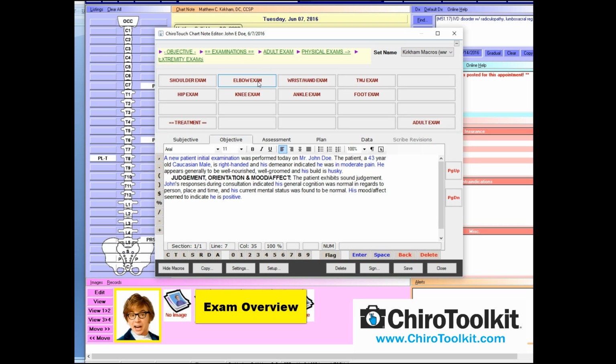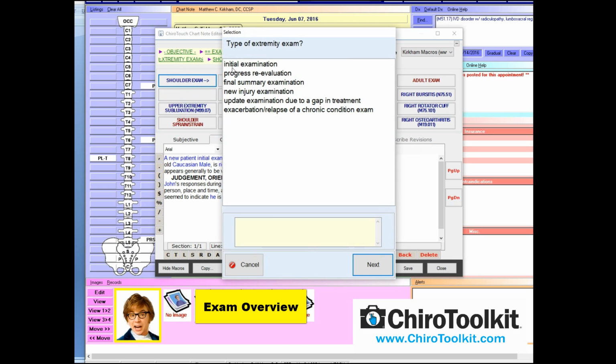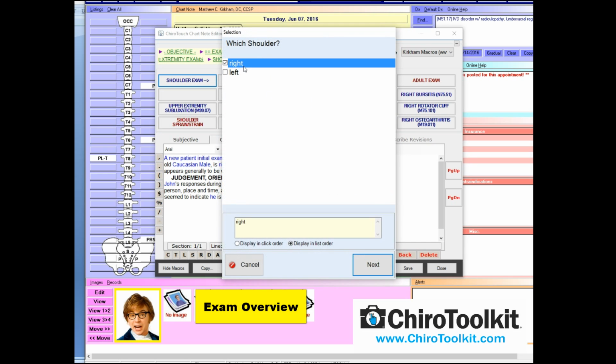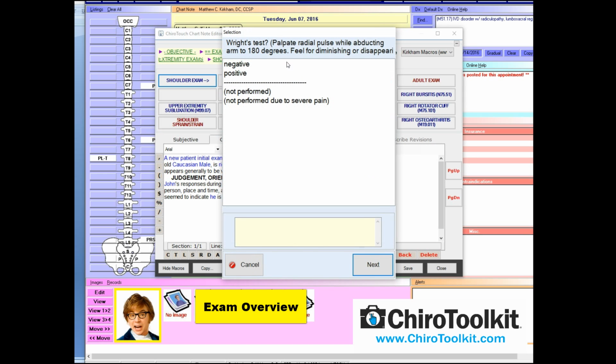Again, the difference of creating a generic versus specific note. These most, again, show you the generic. It does not input. So let's say we did a shoulder exam. You're always going to click on this upper left hand corner. So shoulder exam, it's going to run you through. Is it an initial exam, right shoulder, range of motion, it'll ask you was there crepitus, and then again it's going to get into the orthopedic tests, the most popular or the most common ones used for each extremity.